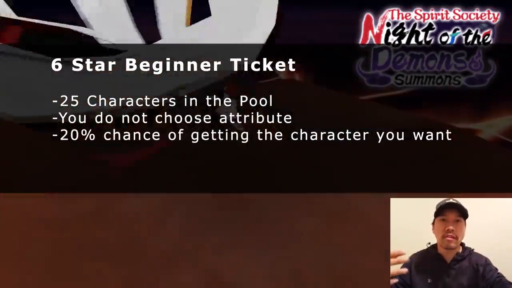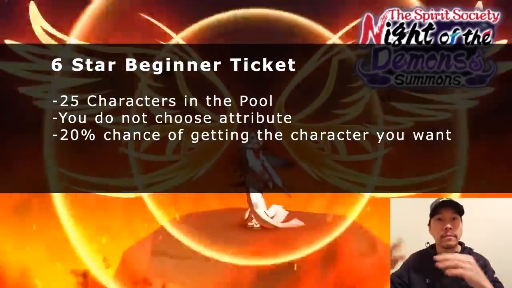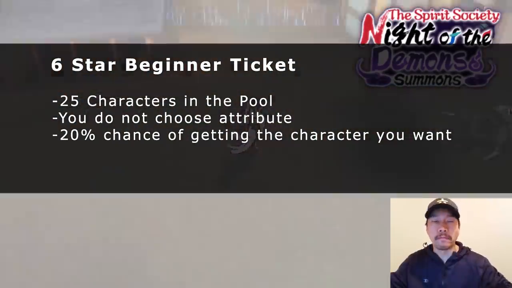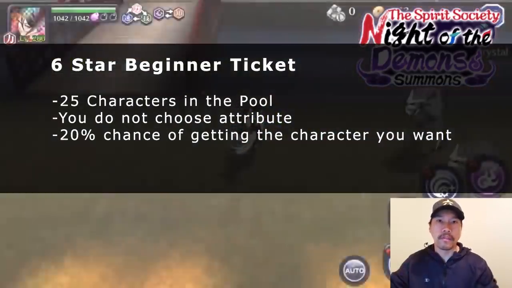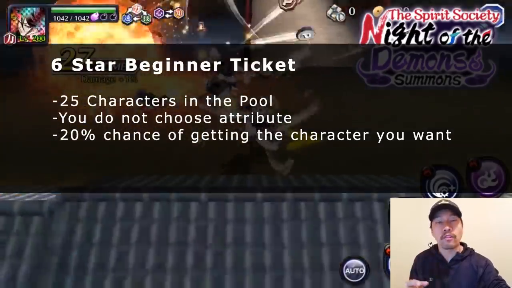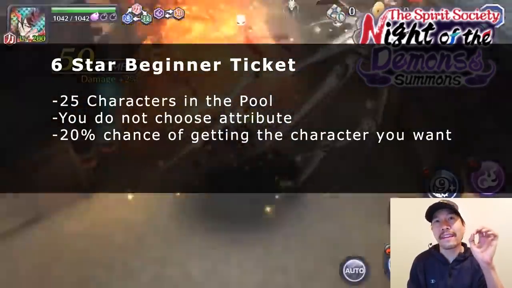There's a 25 character pool. And when you choose your 6-star, it's not like the old days where you pick the attribute color and then it gave you 5 random characters of that attribute. It's a pool of all attributes, and it'll give you 5 random characters out of all the attributes. So if there's 25 characters in it, I calculated it. There's a 4% chance per character of getting that character you want.